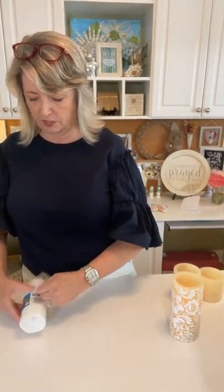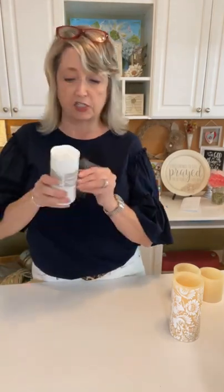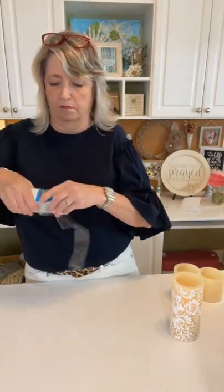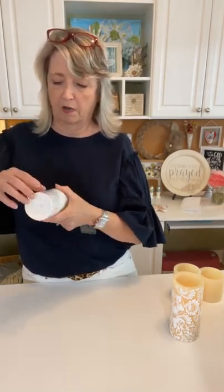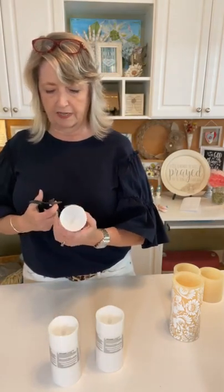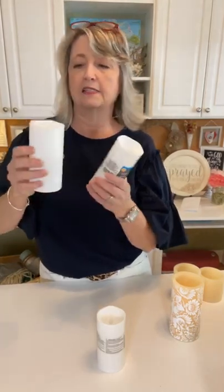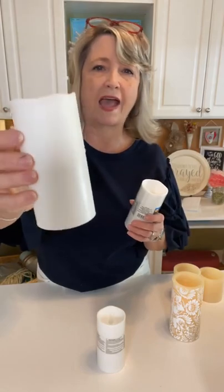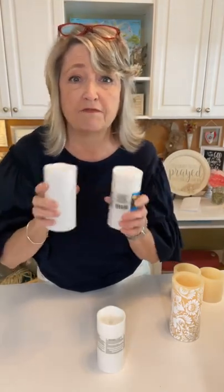After I did that, I popped into Dollar Tree, and my new friend Christy was telling me about this craft that she had seen, and she was getting some of these, so I grabbed some too. Let me see if I can get this open. I got 3 of them because I think that when you're decorating, things look better in odd numbers. Okay, finally got it open. She told me that it feels like it's wax covered. This is what the top looks like. They're not fancy, but for $1.25, you could do some fun things with stencils with these.